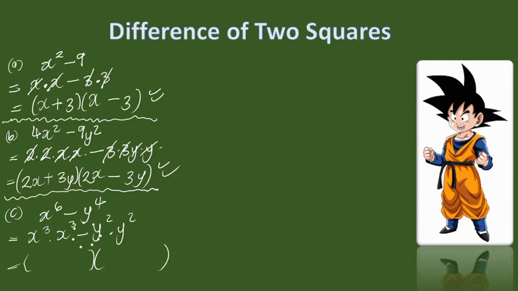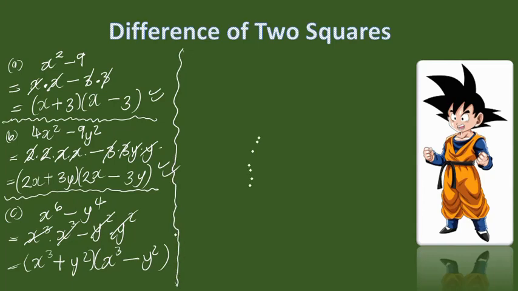I know there is someone who didn't pause the video to try this on their own. It's okay. Here, opposite signs. I have a positive, I have a negative. x cubed will go there. x cubed will go there. Now we cross signs. After the sign, we have y squared and we have another y squared. Guys, this is not a problem. I don't see how this can be a problem. You see how beautiful that is?